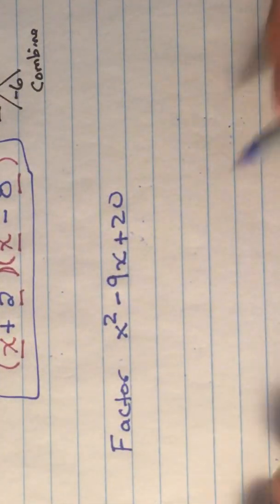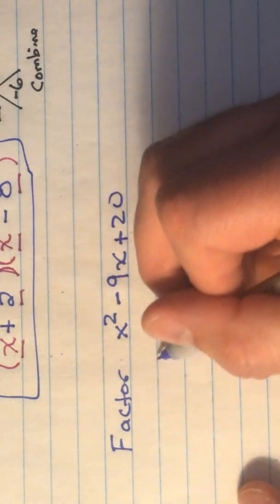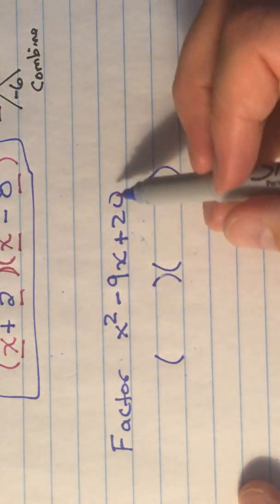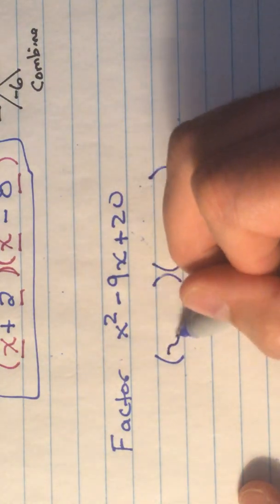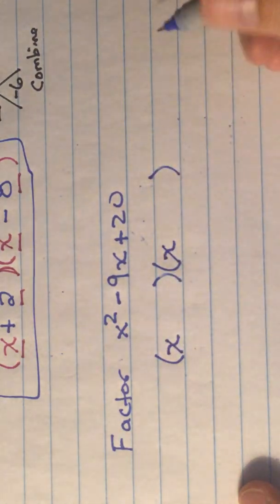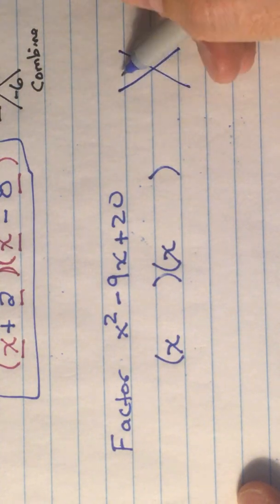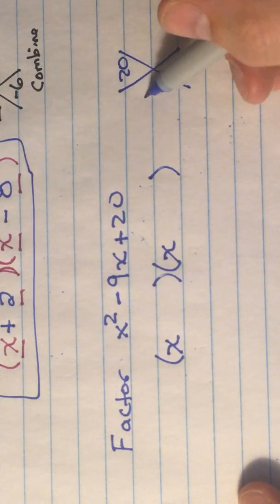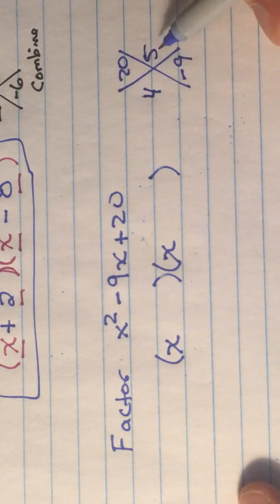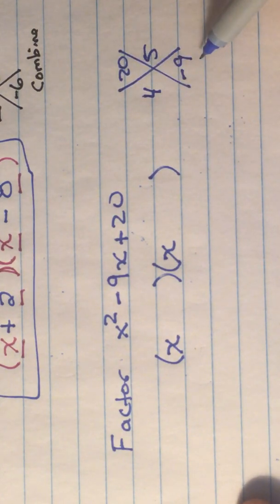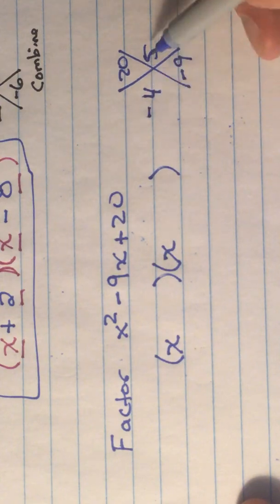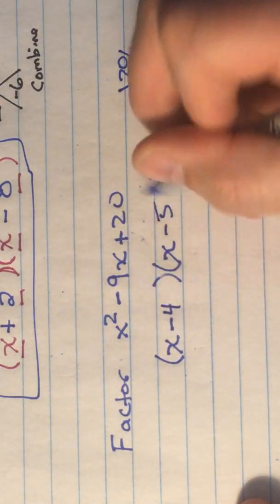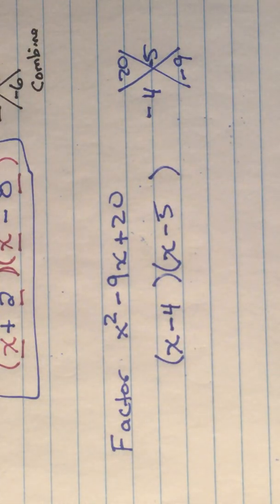But last but not least, let's just factor x squared minus 9x plus 20. I want to show you that you could do these pretty quickly. I know now that it's binomial and binomial. X squared is x times x. Think about numbers that multiply to 20 that would combine to negative 9. Well, I know 4 times 5 is 20, but 4 plus 5 gives me a positive 9. So to fix that, I just make them both negative, and then I have my answer, x minus 4, x minus 5.